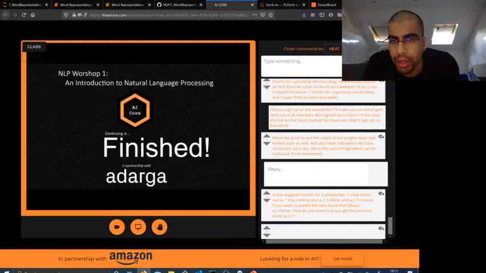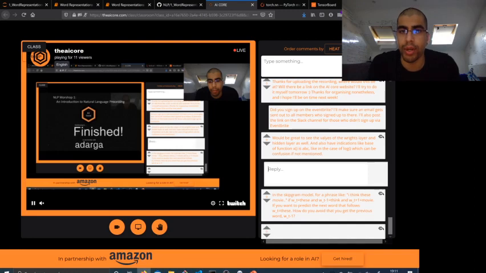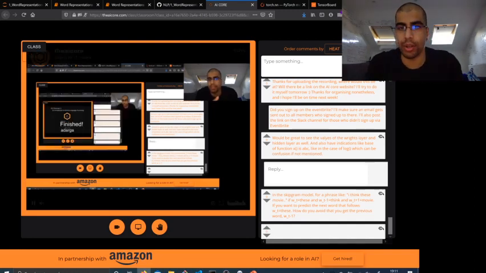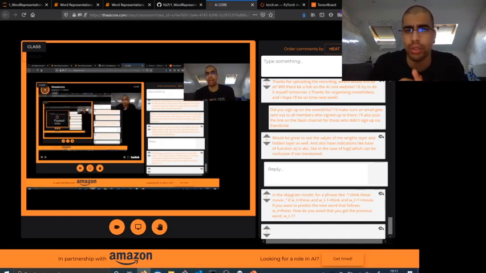I just thought I'd come back and answer these questions verbally instead of typing them out. So, would be great to see the values of the weights layer and hidden layer as well. Also have an indication like base of function x is ABC, like in the case of log. Personally, I don't think the base of the log is too important in this context. It's there for two reasons. One is the monotonicity of the function, and the other is that we can apply the log rules to remove the product and actually have a summation. And these are consistent over all the log bases that you use. So as long as that base is consistent for the task at hand, I don't think what base it actually is is too important.